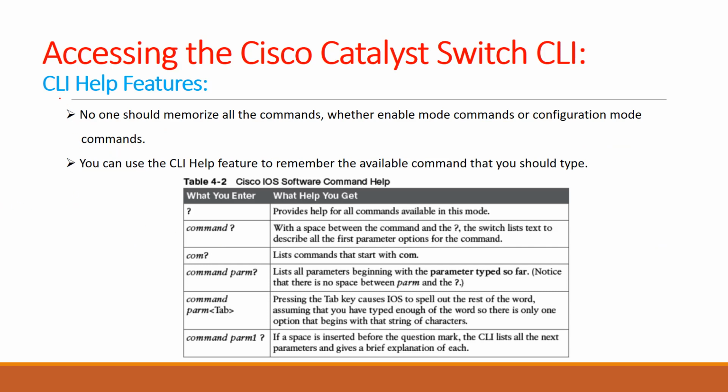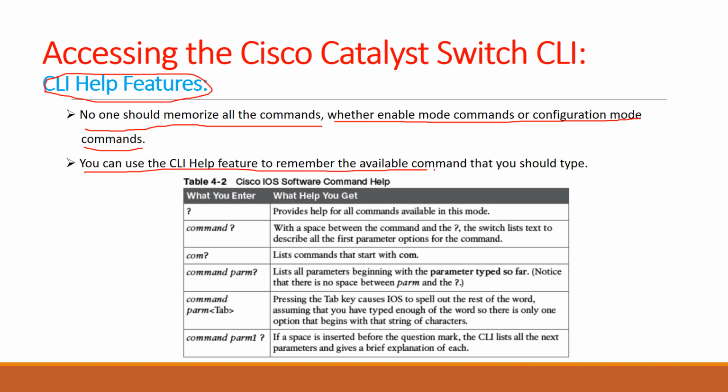Let's discuss here the CLI help features. As you know, no one should memorize all the commands because there are a lot of commands that can be configured on the switch or the router, whether in the enable mode commands or configuration mode commands. You can use the CLI help feature to remember the available command that you should type. You should use the question mark, which provides help for all commands available in this mode.